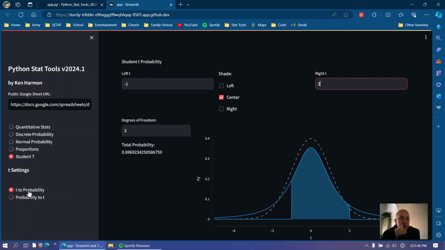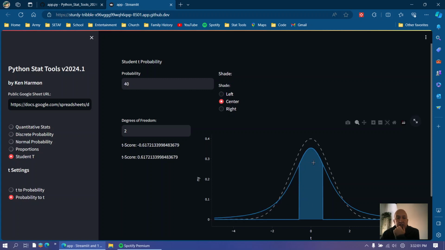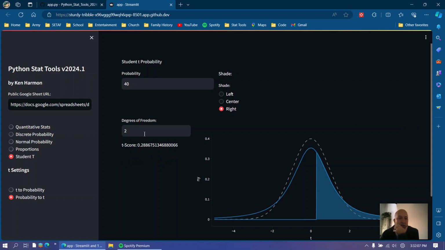We can do t-scores to get probability, and we can also take probability to get a t-score. And I can shade the left 40% in the left tail, 40% in the center, 40% in the right, degrees of freedom. So that's everything having to do with the t distribution.